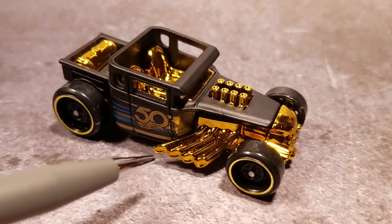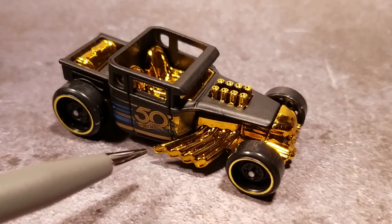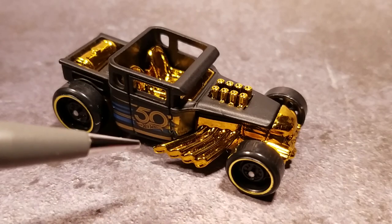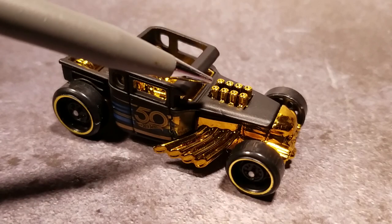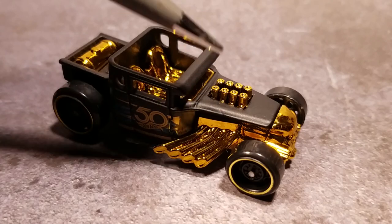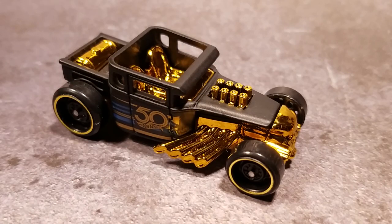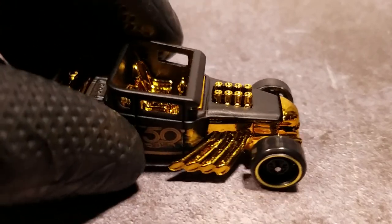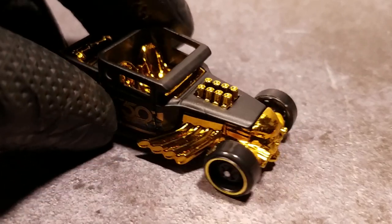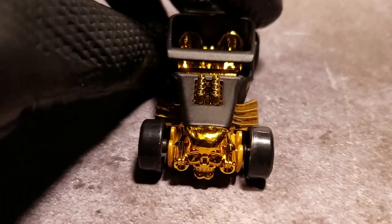Down at the pipes, you might paint those black to give the look that there's depth — that the pipes are empty and actually real. When you see black inside the pipes, it gives the idea that they're more real, and it's better for photography. Same with the ones on top. These would also be good for special effects — you could make the thing breathe fire, or maybe even put a driver inside. Yeah, I like this one — the Bone Shaker.